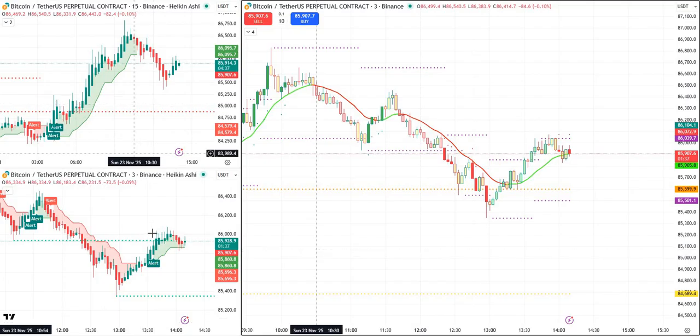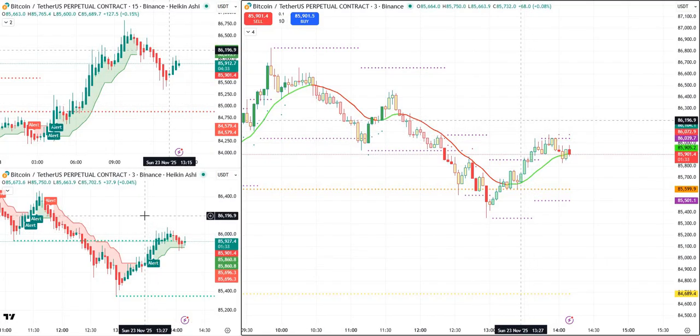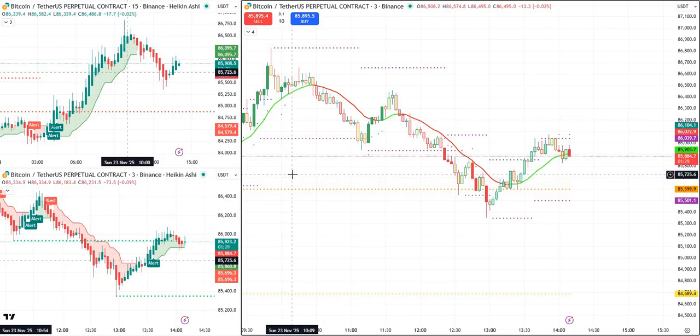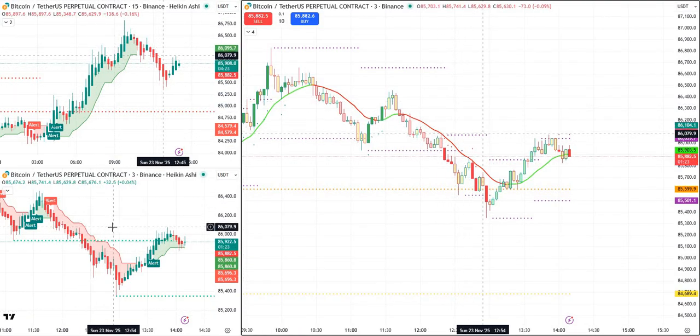Now if both are consolidating, if there is no signal in both, that means it is not really a good time to trade. You should not take any entries, right? Because the price is consolidating. Now it can happen that there is no signal in 15 minutes, but there is a signal in the 3 minutes left side chart. Now this indicates there is a minor momentum within a range, from top of the range to basically bottom of the range, right?